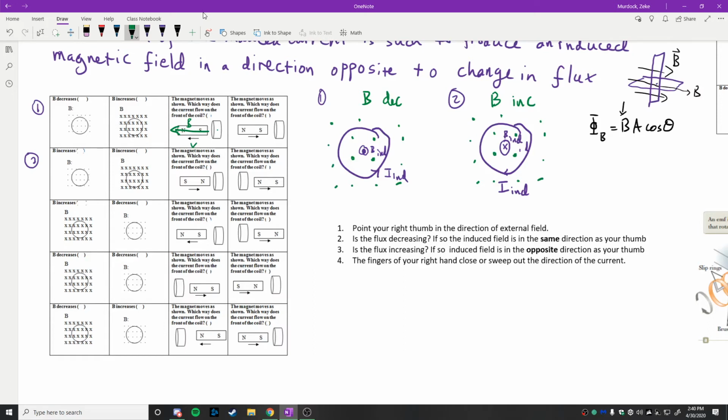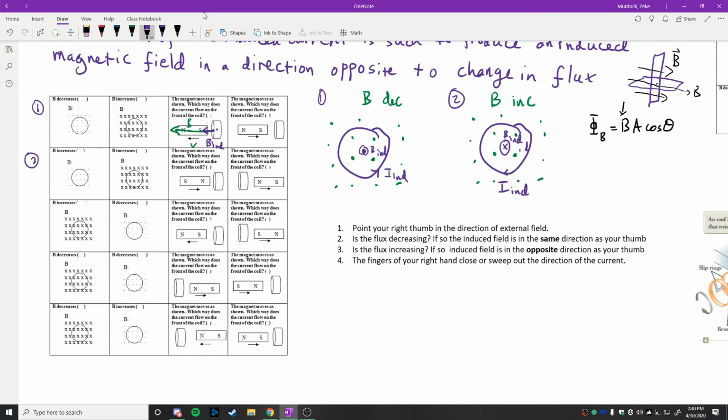So according to that, then, what should the direction of the induced magnetic field inside of our little coil right here be? Same direction or opposite? Same direction, exactly. So now it's going to get kind of tight in here, but this is going to be the direction of the induced magnetic field, right? And if I tell you that, can you tell me what's the direction of the current in the front here? Does it go up or down?